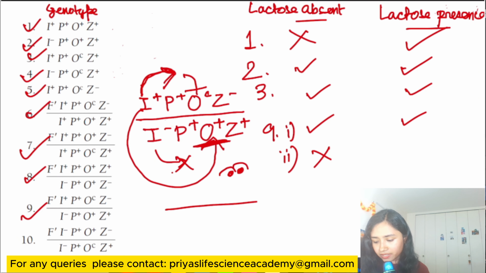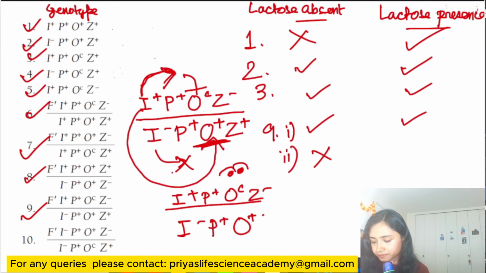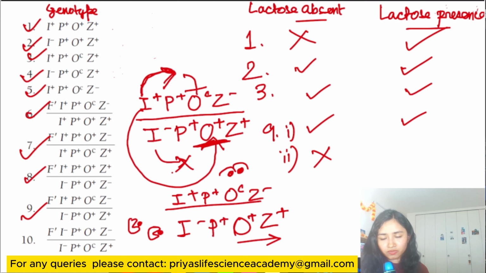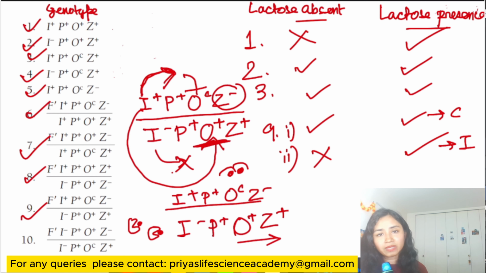What will happen in the presence of lactose? In the presence of lactose, no repressor is there to bind with the O plus. The O plus is free, then the transcription is on, then the Lac Operon will be turned on. So the second operon is inducible because whenever lactose is present, it can be turned on. So the first operon is constitutive operon and the second operon is inducible operon. And a point to be noted, even though the first operon is constitutive, the Z will be non-functional beta-galactosidase because it is Z minus.